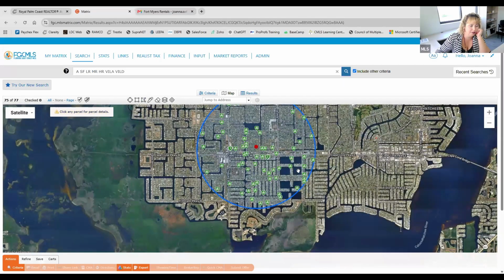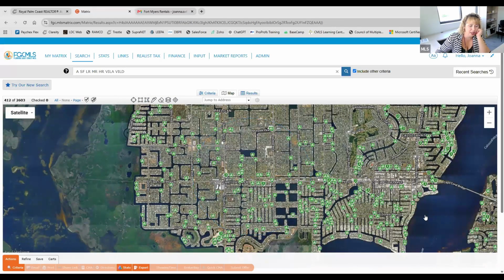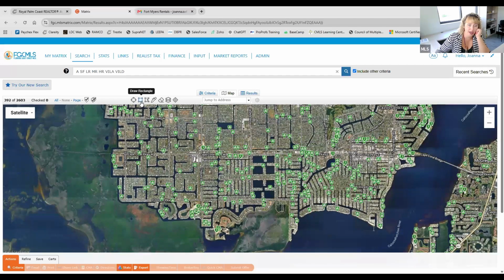Let me get rid of my circle. So your other option is going to be, here we go. You're going to hover over it, you're going to click into it, and then click delete shape. All right. You've got the square, which is going to give you an exact square, same as the circle did. But what most of us like to use is the polygon. This is where you can freehand and draw the shape that you want.